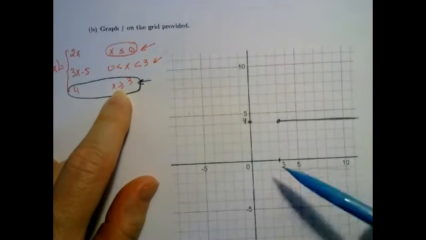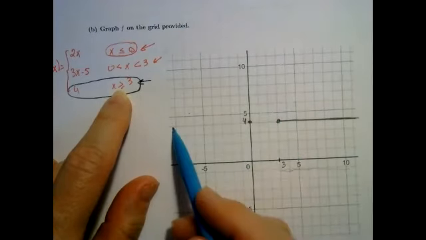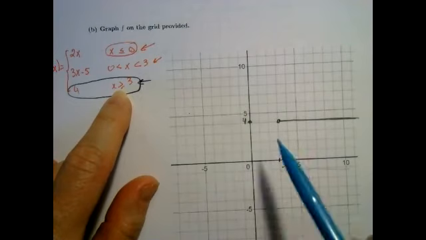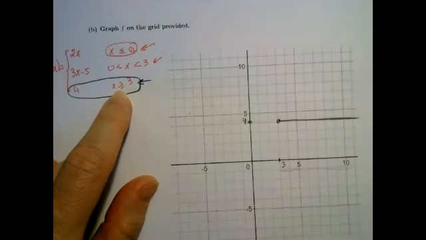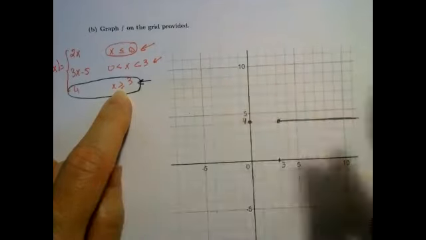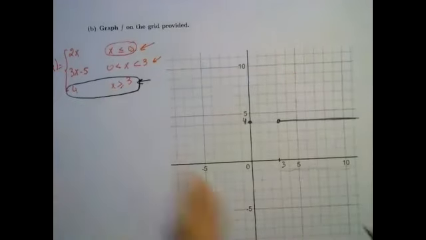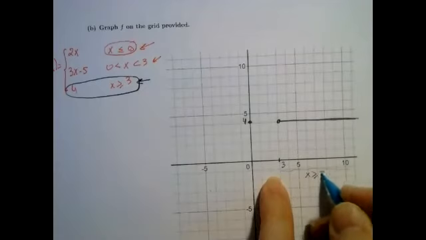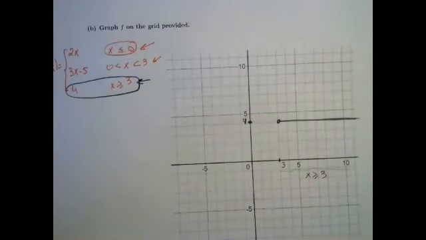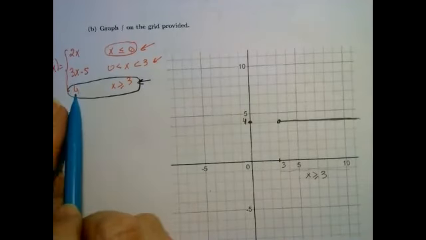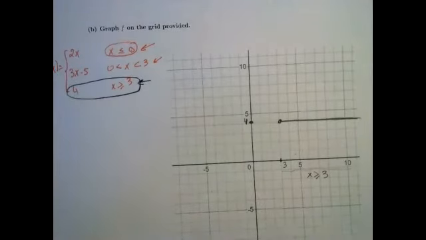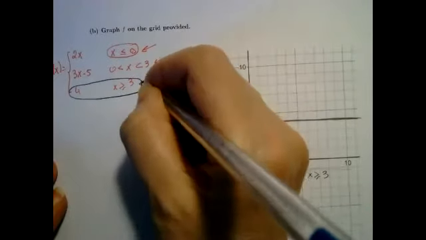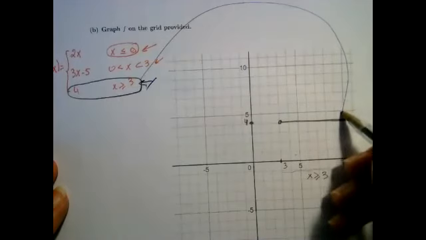When I told you where to start, that's what I meant. You don't draw 4 across the board. That is wrong. The output is 4 only when your input is 3 or more. Before that, your output is not 4. So you only start right there. Am I making any sense? Yeah. Okay, so you start from 3. That's x larger or equal to 3, when my output is 4. That's really how we're reading it. So what happened here should be reflected in the graph. This takes care of the last piece in the whole picture.